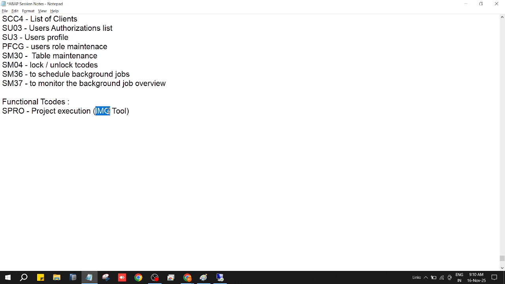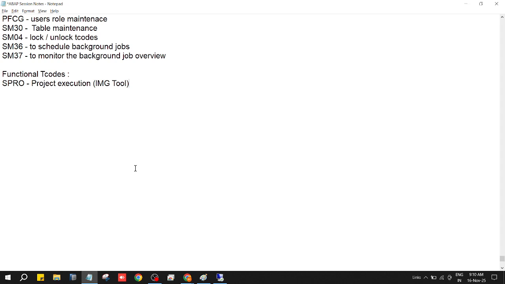Because a functional consultant also needs guidance, step-by-step implementation. How do we perform implementation? There is a guide provided by SAP, with navigation to expand. That is a kind of tree structure through which you can do your respective configuration: SD, MM, PP, QM. All consultants use it, that is a common thing.